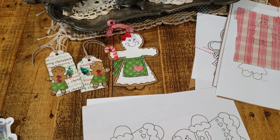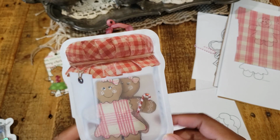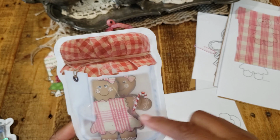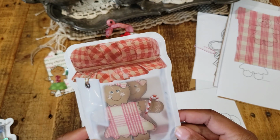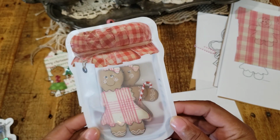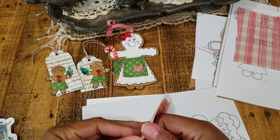Now, these, I went in my stash and I found this cute little pouch. And this little pouch actually came from Daiso. Okay, it's a little mason jar with a paper lid, and it has a little tag that looks like this hanging there. And so I put these 3 little gingers in this little bag. How cute is that? So let me show you.